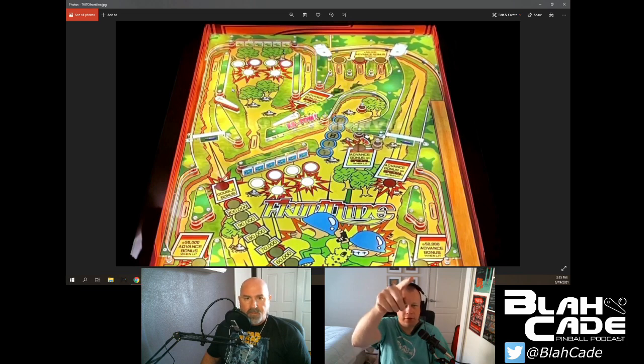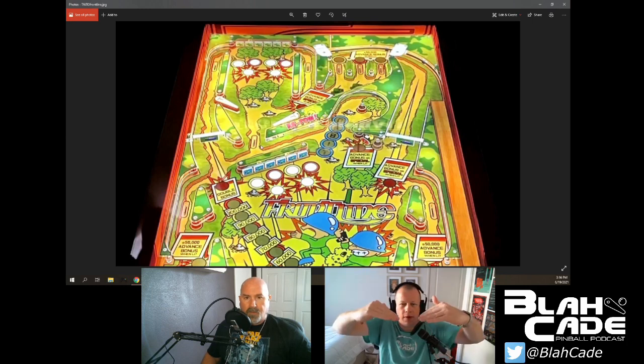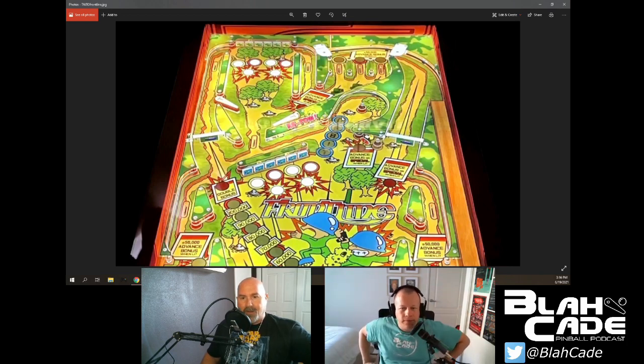Let's have a look at the horizontal and the vertical pieces of plastic. They're both the same length. Right there. So really, what they probably wanted to do is put the flipper up higher, but then they have that path coming out of the return lanes at the top. Yeah, and they couldn't quite do that. What they should have done is grouped the two flippers closer together and moved them down like that, and so they're equal, because that's going to really screw up your geometry on the field. Isn't that fun?